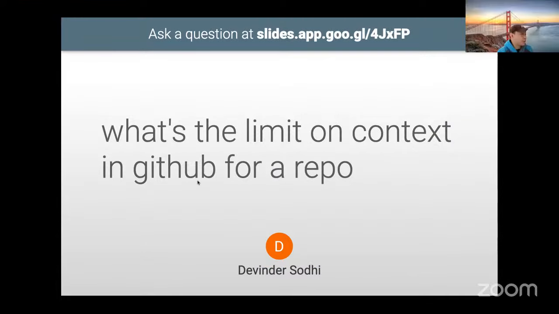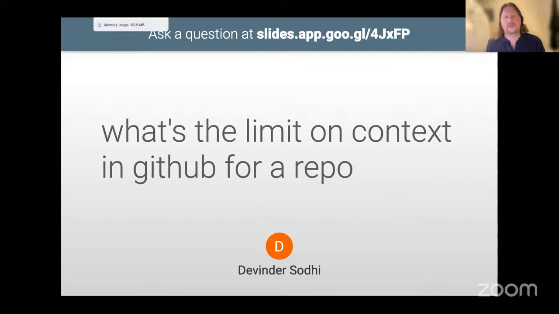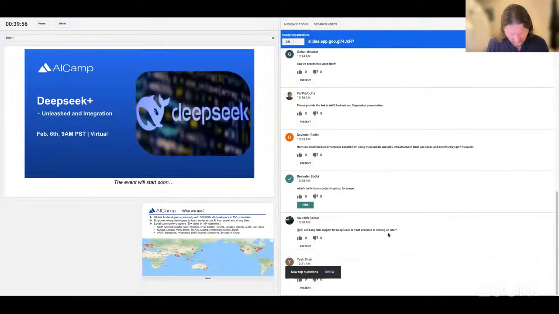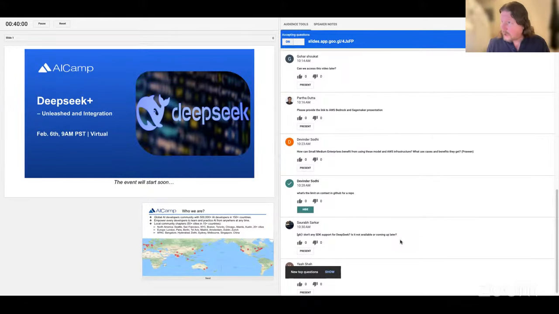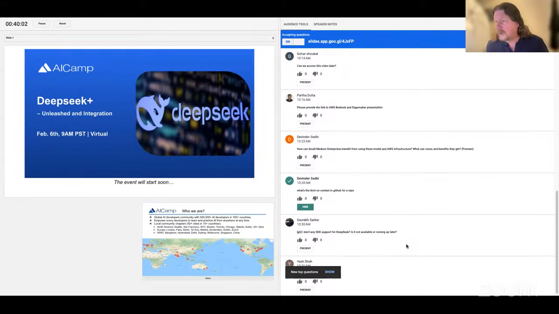All right, great. So we have our next question: the limit on context in GitHub for a repo. I have to look at our latest models, and it does depend on what version of your Copilot plan you are using.